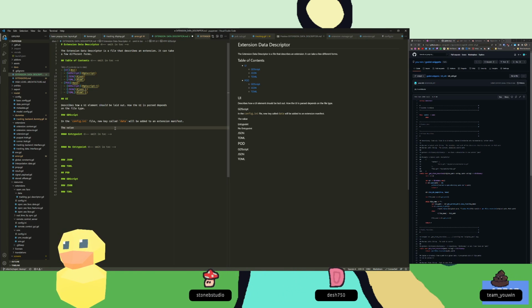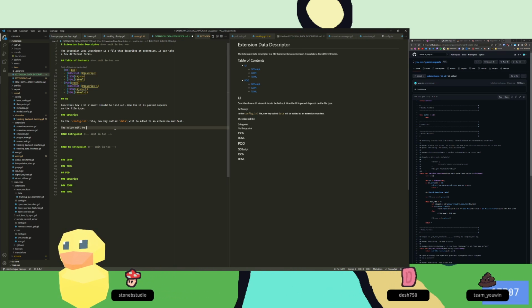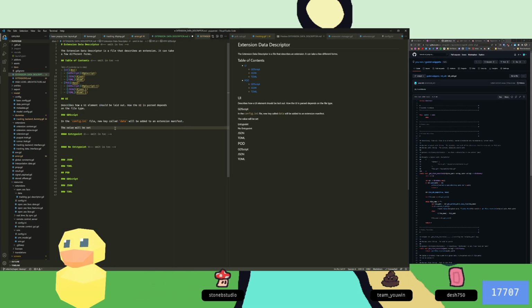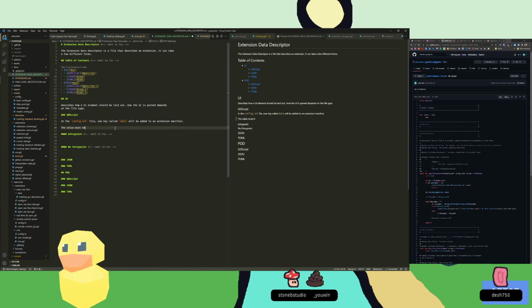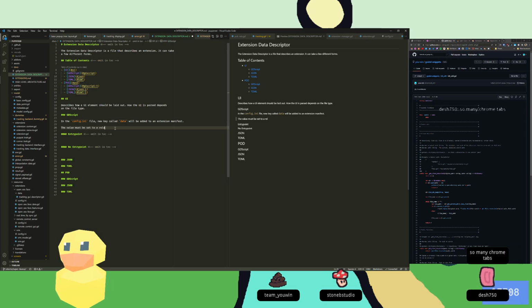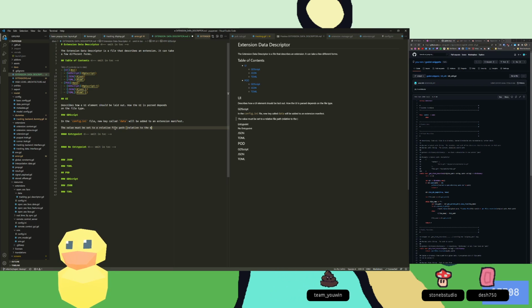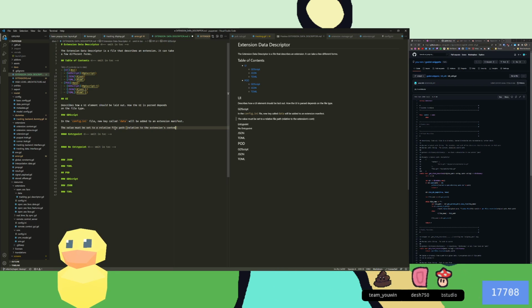The value must be set to a relative file path, relative to the extension's context path.